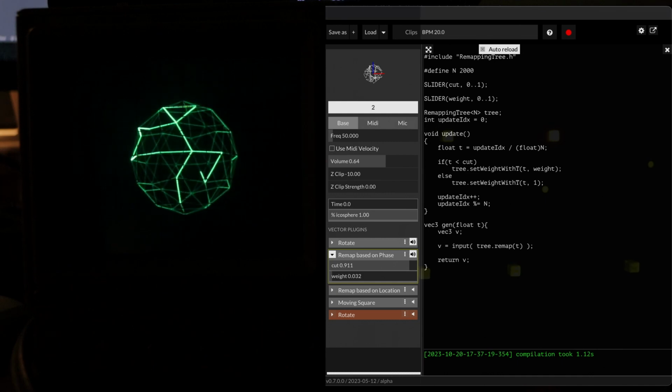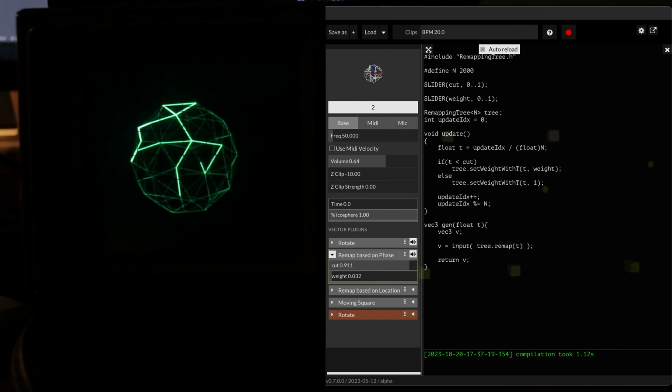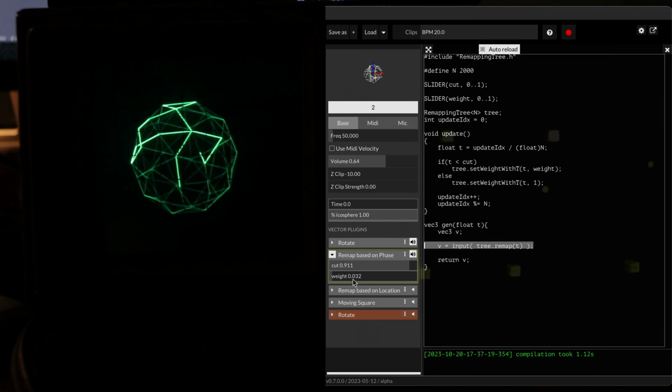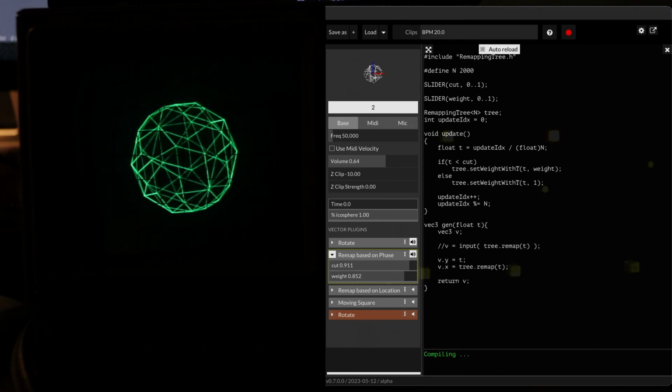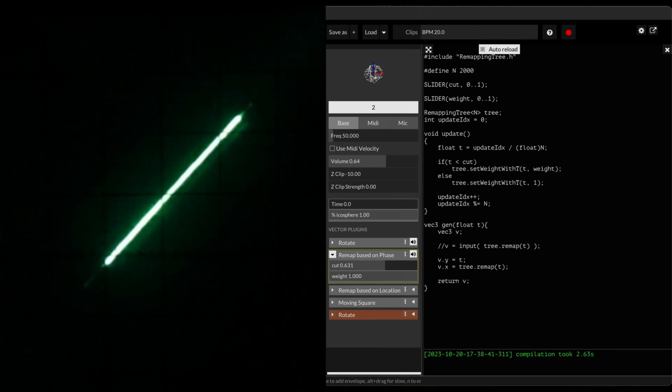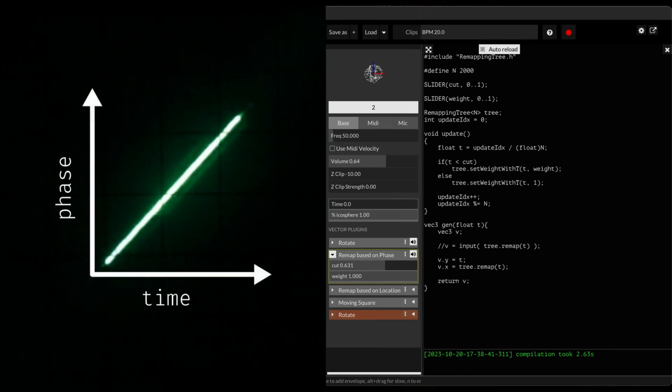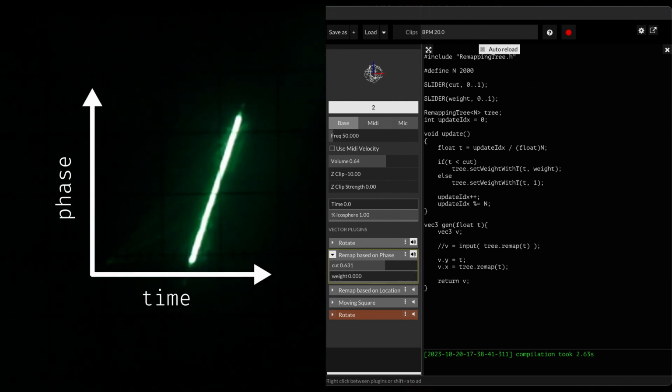Showing a graph of what I mean might make this a bit clearer. We can actually look at this on our scope if we adjust our gen method like so. First, let's draw our phase with respect to time, with nothing fancy going on. We get a diagonal line, and this is why I keep calling this a linear ramp. In our code, when Oscilloscope adjusts the phase with its weights, this happens. It's still a line, but based on the weights we gave it, it will adjust the speed at each point in the phase while still maintaining the overall frequency.